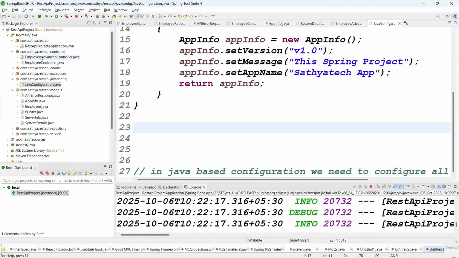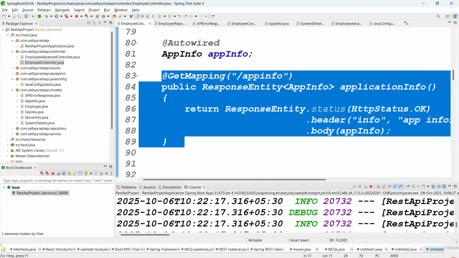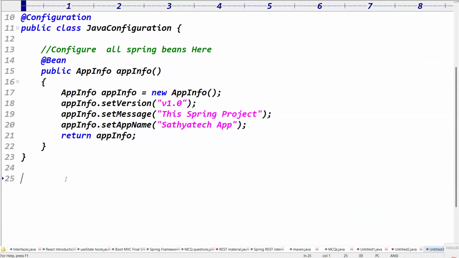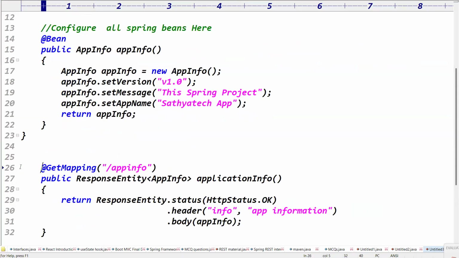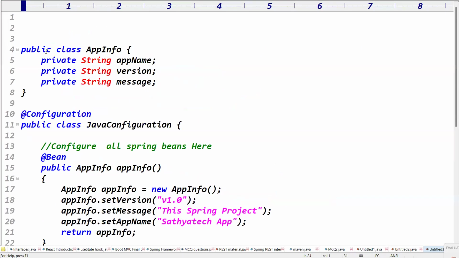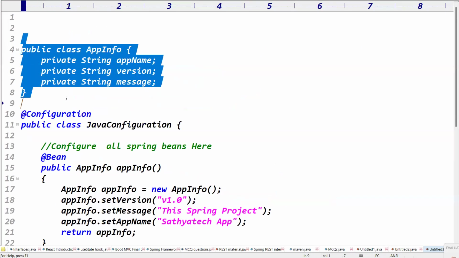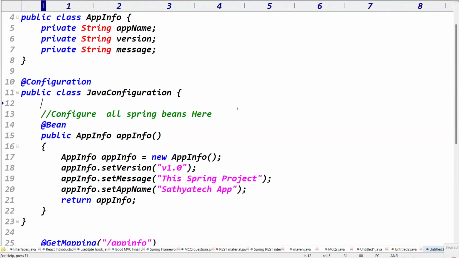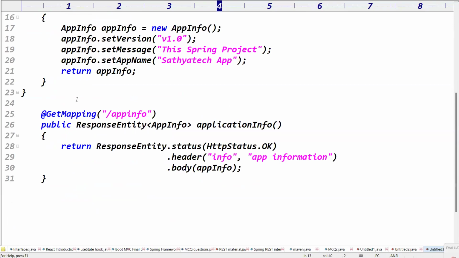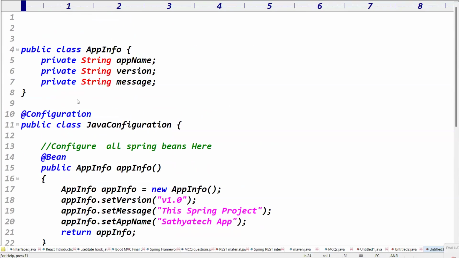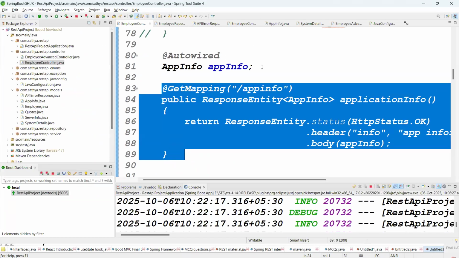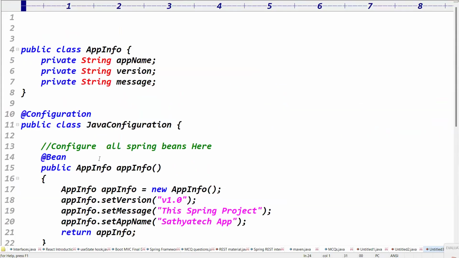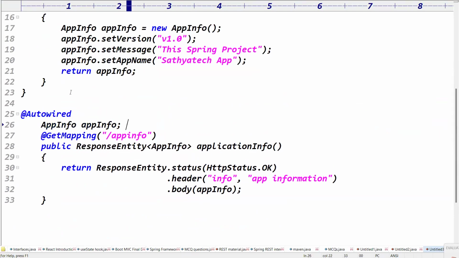After that, we have the URL. What is the URL here? Employee controller. This is the AppInfo we have, and this is the data we have. Total how many steps, guys? Three steps. Step one: create the class to maintain the data. Second: create the object, but this object is managed by the IOC container. Then you inject that object using @Autowired, and after injecting, return the data. That's it. Better points.